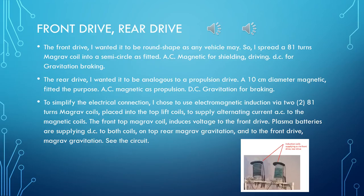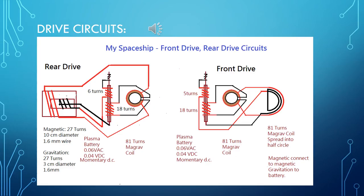To simplify the electrical connection, I chose to use electromagnetic induction via two 81 turns Magrav coils. Placed into the top lift coils to supply alternating current AC to the magnetic coils. The front top gravitational coils induce a voltage to the front drive. Plasma batteries are supplying DC to both coils, on top rear Magrav gravitation and to the front drive Magrav gravitation. See the circuit. These are the AC and DC circuits for my spaceship, front drive and rear drive.